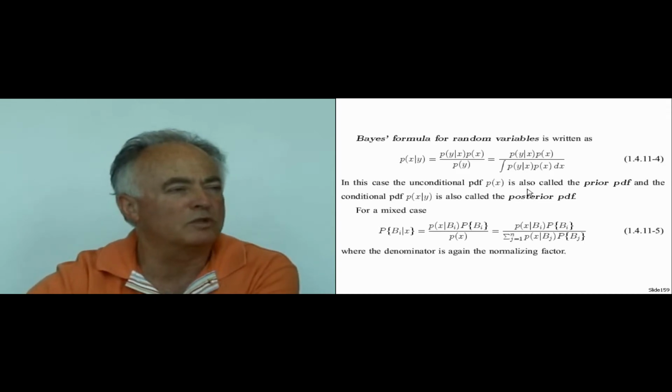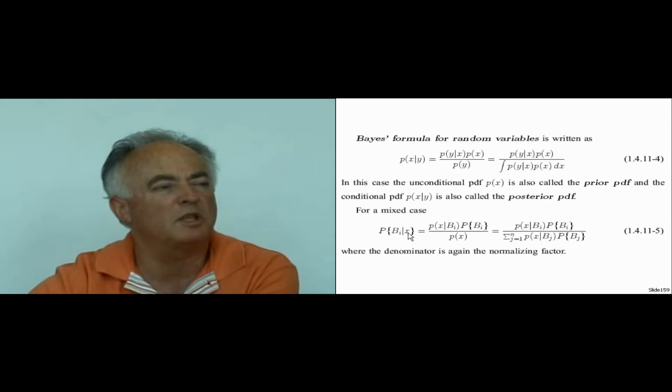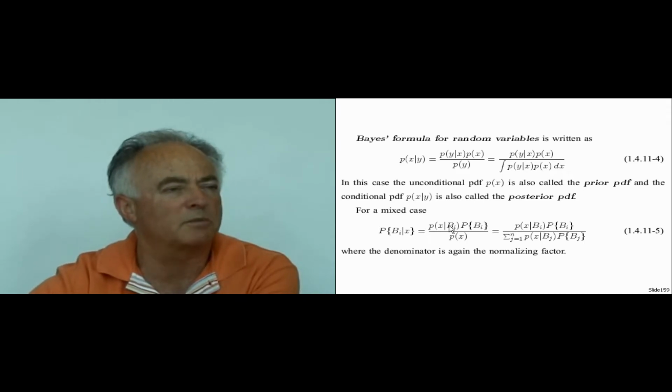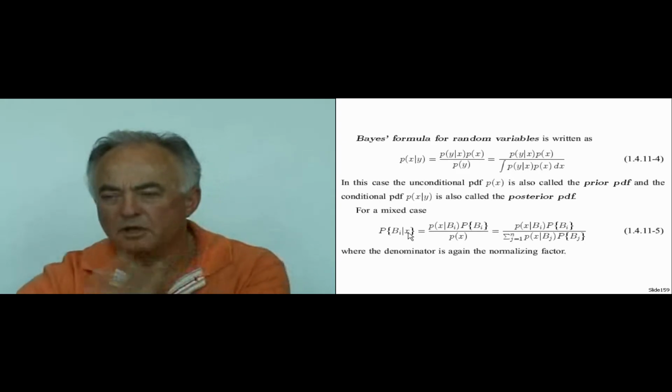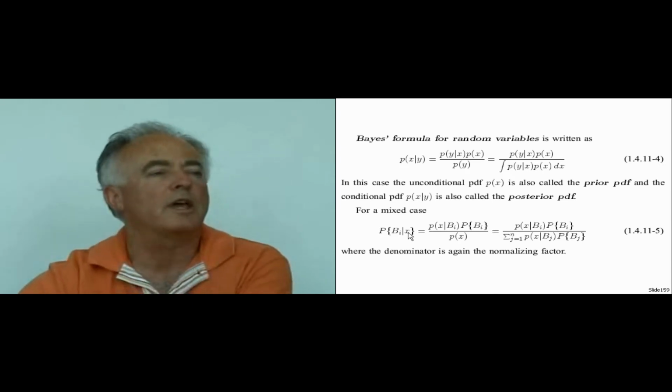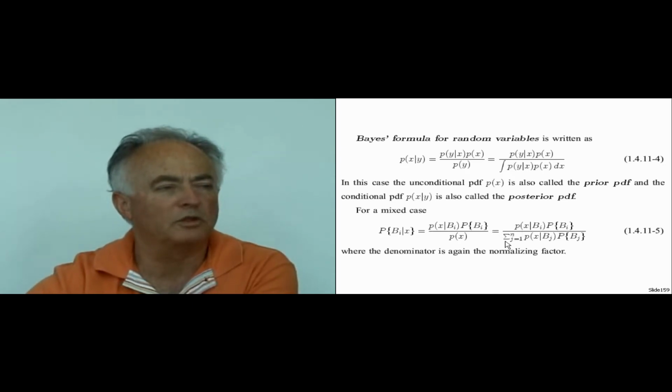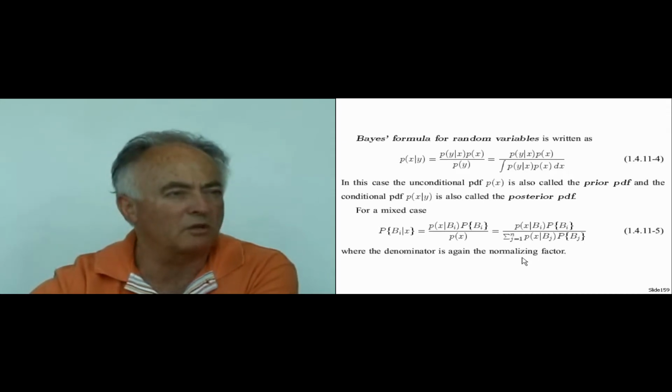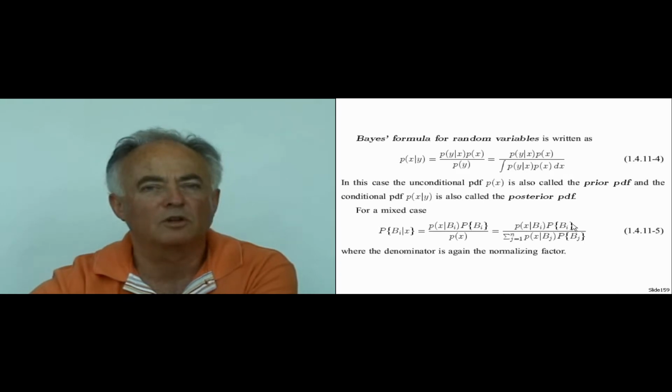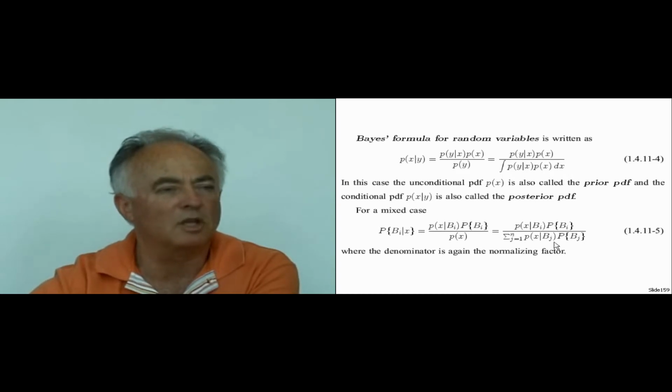And we have similar results for the mixed case. P of Bi given the random variable x is the PDF of x given Bi times P of Bi over p of x. Again, the rule is exactly the same, the explanation of the Bayes formula or the proof. With the denominator written as a sum, j from 1 to n, of p of x given Bj times P of Bj, we can see that what we have in the denominator is the normalizing factor, because that's exactly all the possible numerators. We use on purpose an i here and a dummy index j there, which takes the same values, but j is a running index.